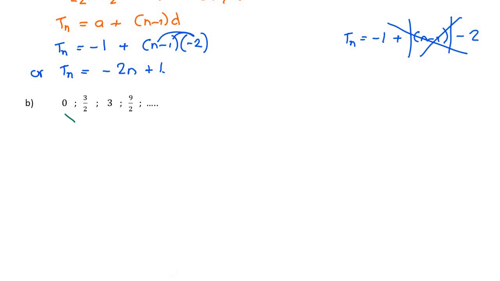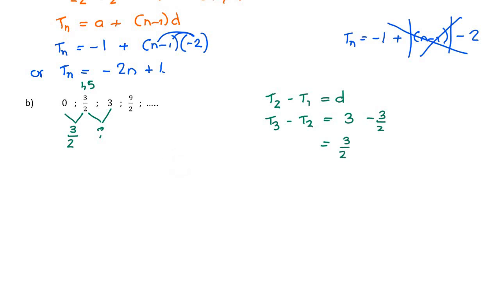Is this arithmetic? Okay, well, what is 3 over 2? 3 over 2 is 1.5. So the difference between 3 over 2 and 0 is 3 over 2, which is 1.5. And now, the problem is the moment we start working with fractions, we can't see what this is. So how do I work out this difference? Do we notice that if we say, what is our second term minus our first term, we'll get d. So then what is our third term take away our second term? So in this case, it's 3 minus 3 over 2, which you could use a calculator for. And guess what? You get 3 over 2.